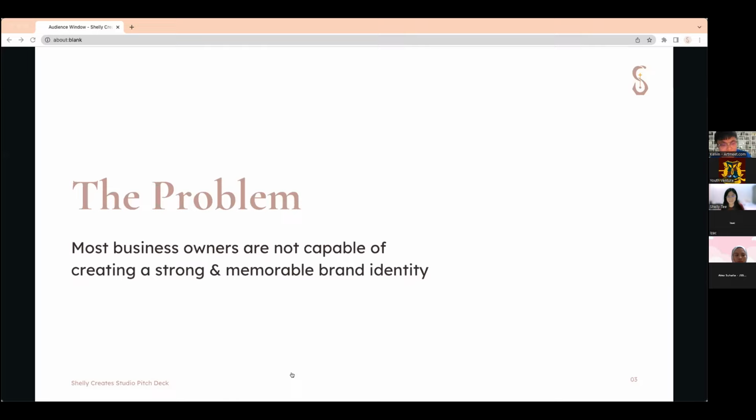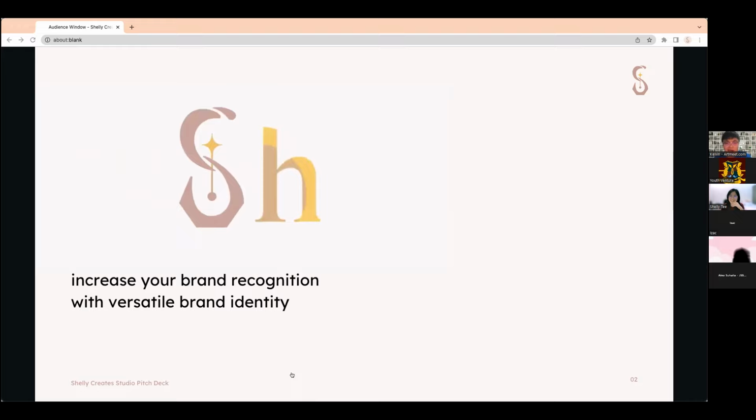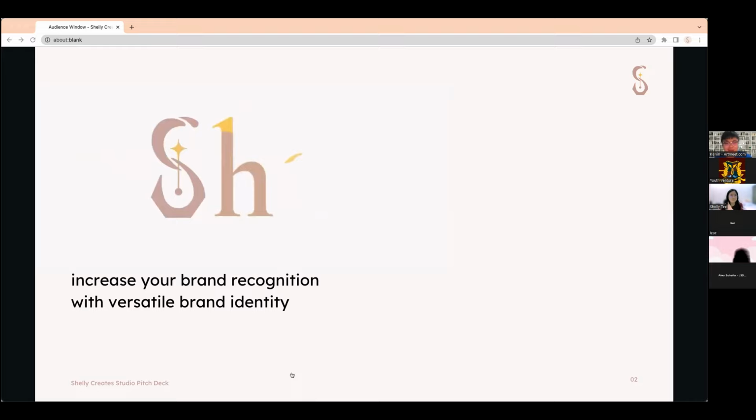Okay. The previous one. Okay, from my perspective, you say increase your brand recognition with versatile brand identity. Maybe for some people, they cannot straight away understand what you are trying to do. So if you want to use a much simpler sentence, what would you replace it with? Make your brand visually memorable with cheaper cost, is it something like that? But I don't want to stress on cheap, more like affordable. Yeah, something like that. It's the same principle. You need to make sure your one-liner is something you can tell everyone, including your grandma, and she will have the same understanding as everybody. That is just my personal recommendation, okay?